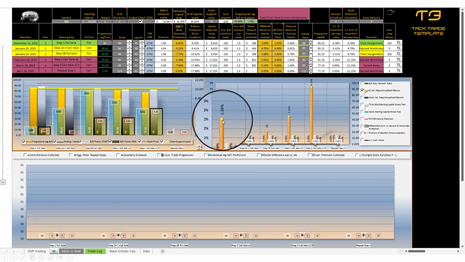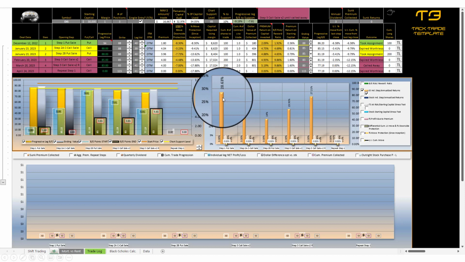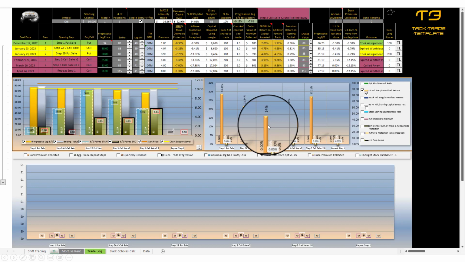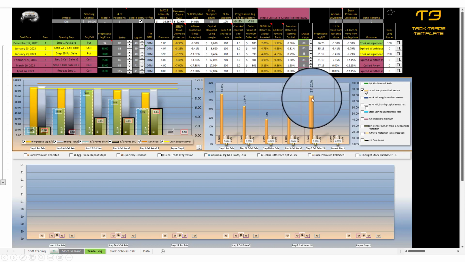What we're looking at here is our rate of return at the end of each step individually. What we're now looking at is our rate of return on an annualized basis. So remember, each interval is 30 days. So step 1 is 30 days. Step 2A and step 2B represent a second 30-day interval. Step 3 is another 30-day interval, and step 4 is another 30-day interval.